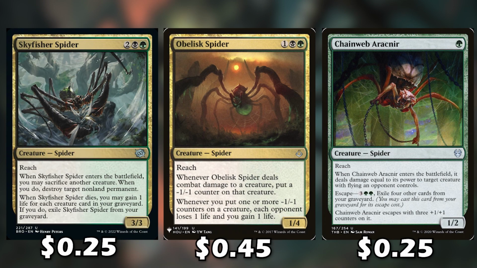When Skyfisher Spider enters the battlefield, we can sacrifice another creature, then we can destroy something on our opponent's board. And when this dies, we can also gain some life. Alba Spider is going to deal damage in the form of negative counters, which is interesting. And also whenever we put counters on creatures, we are going to make them lose life and we gain some life.